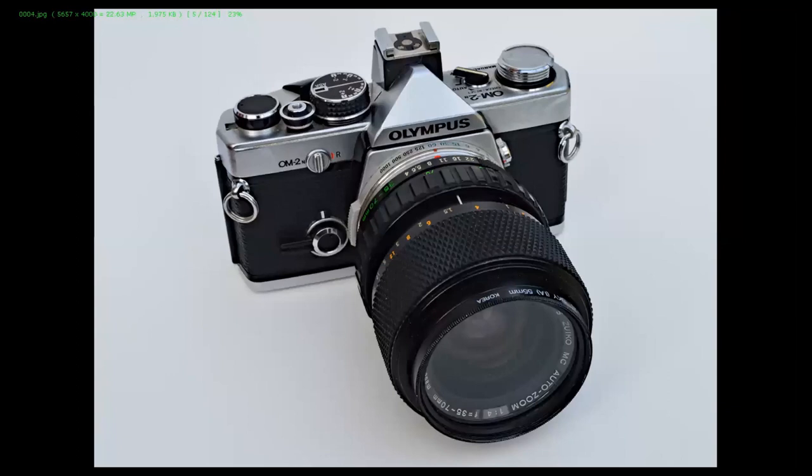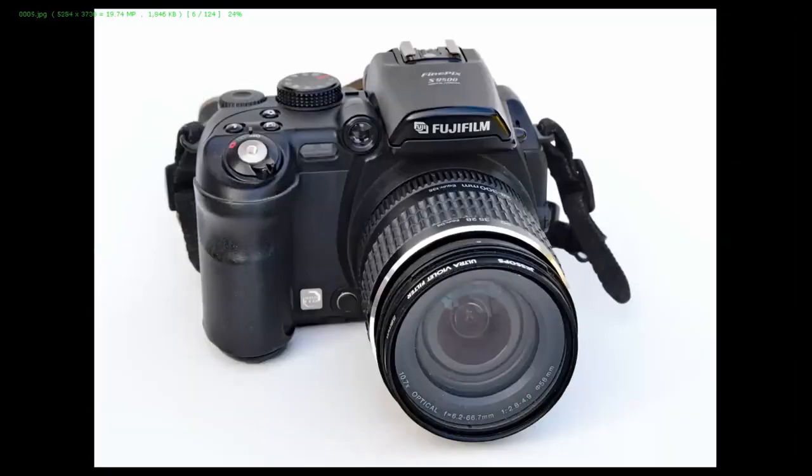Anyway, my next camera was an Olympus LM2N, early 1990s, lovely camera. I bought two of these secondhand. They lasted me 15 years. And in the 1990s, I did a couple of photographic courses to learn photography, City and Guilds. And then I moved in 2007 to Fuji. I knew nothing about digital cameras. I knew nothing about sensors.